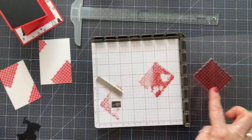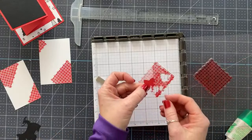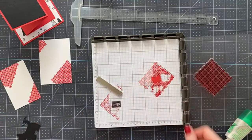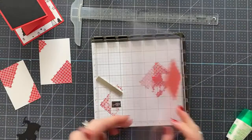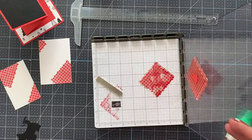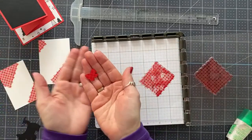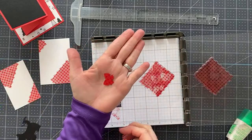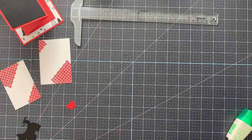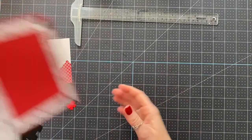So I'm inking up my little gingham, whatever this is, plaid. And I've already punched in Poppy Parade my little Scotty dog bow. And I'm just going to lay it here because I know this is where it stamps. And I'm going to stamp right down on top like that. And then we'll peel this off. And now look. Can you see that it's all cutesy pootsy? So dang cute. And it's just a little small added touch. But sometimes those little small added touches make a big difference.